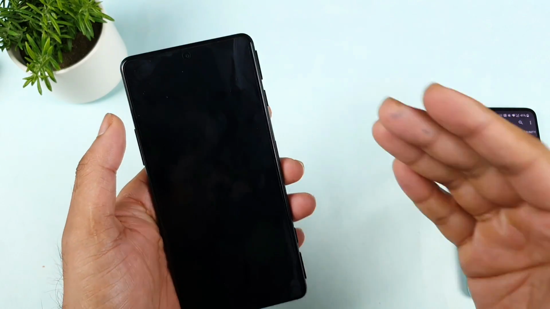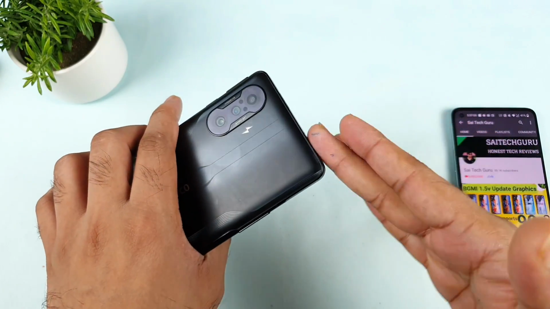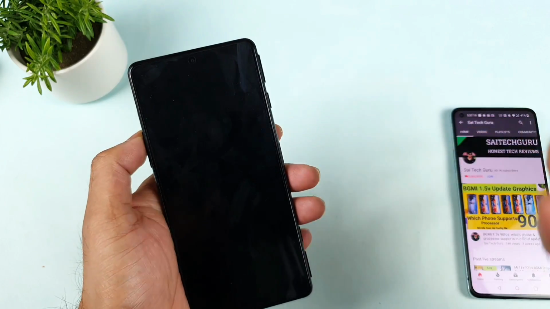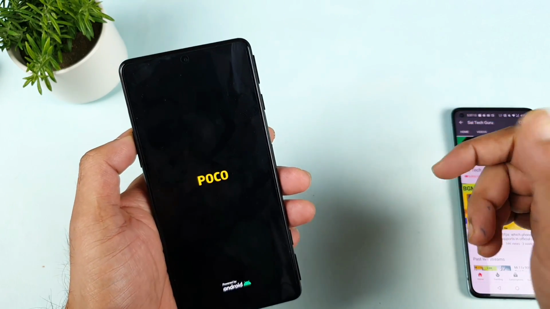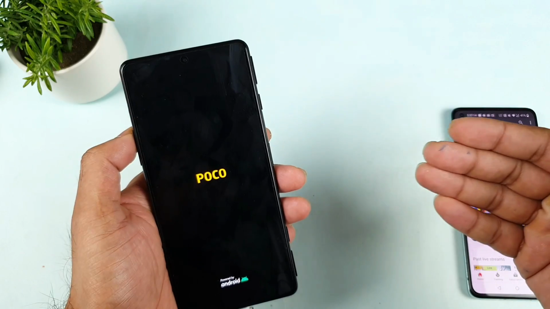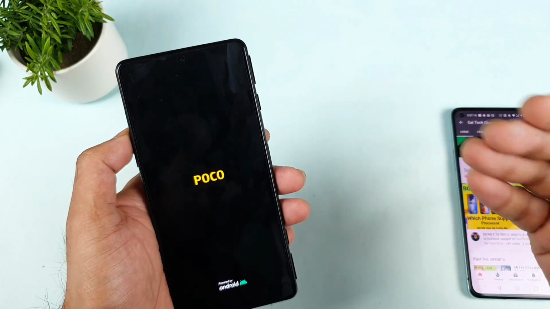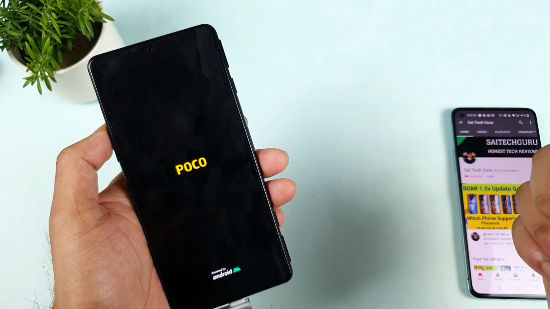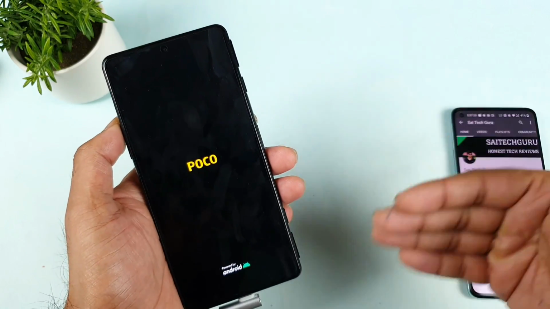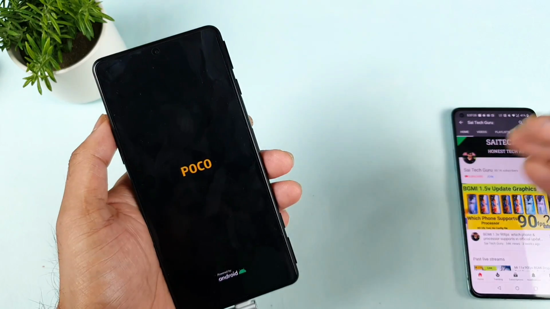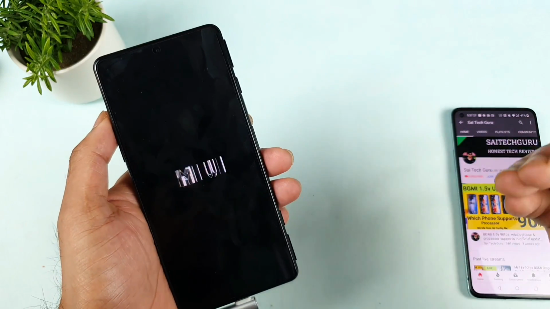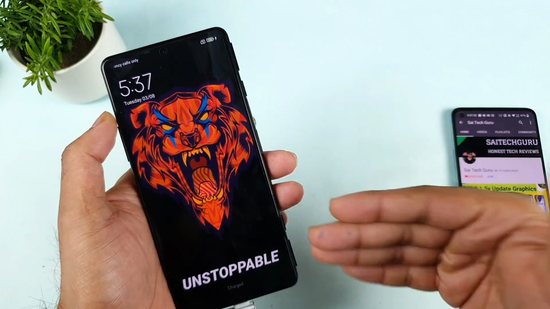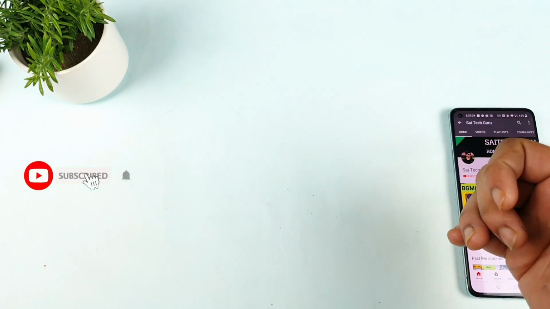This problem is not only happening in the Poco F3 GT. It has the same issues in other Poco phones as well, which I used before, like the Poco X3 Pro, the Poco X3, even the Poco M3 Pro. Maybe this has something to do with the Poco launcher, I think so. That's the long press of the button problem. This is not a new issue, I did face it in plenty of other phones before. But in case it's bothering you and you want to solve the problem, this is how you can do it.